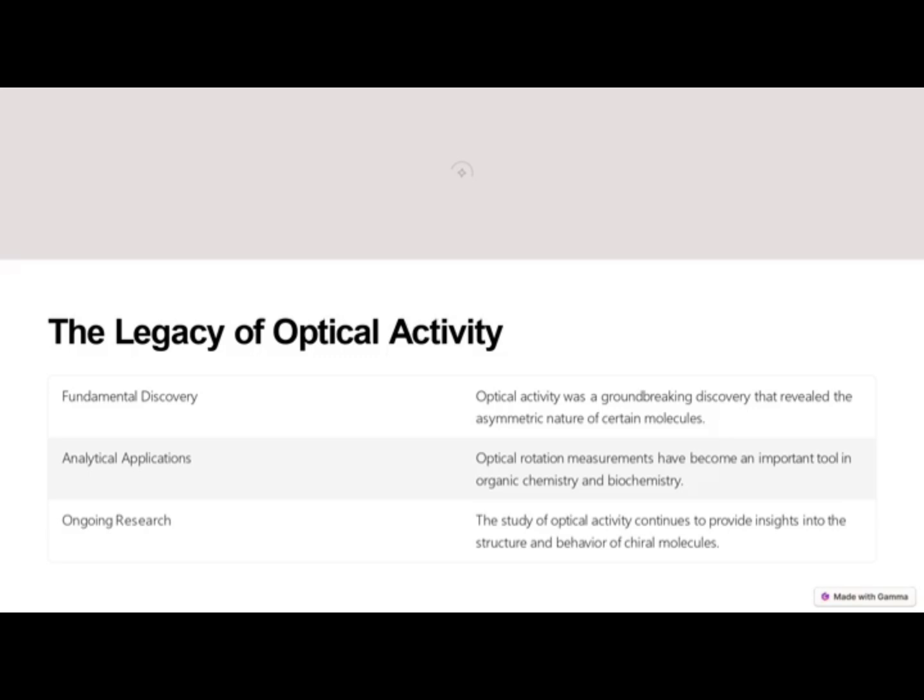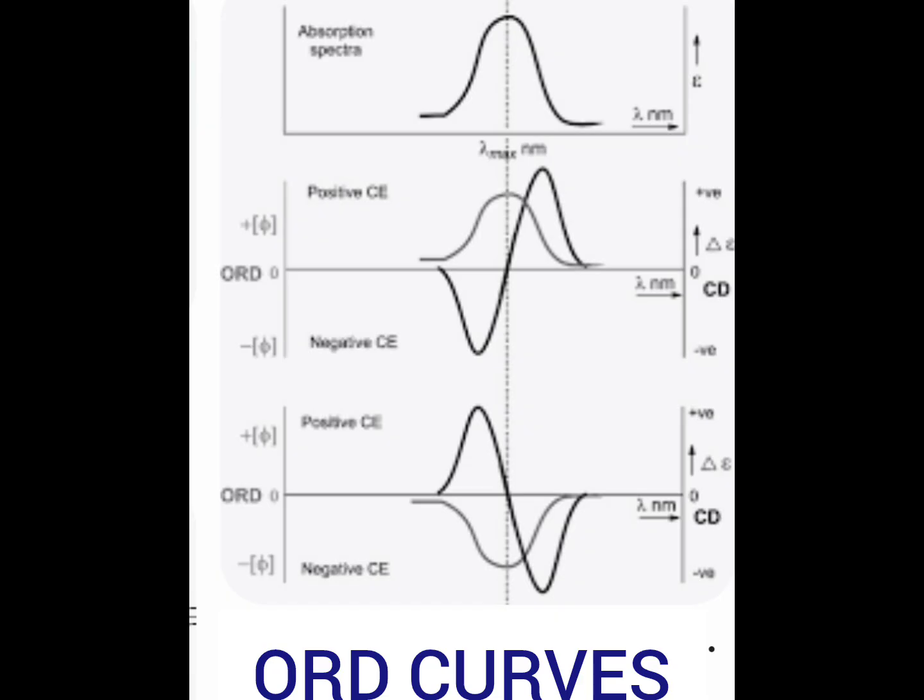And let us see some of the applications of optical activity. Optical rotation or activity is used to determine the percentage of optically active substance in a solution. In fact, the sugar level in the urine of diabetic people can be determined by calculating theta of the plane of polarization. And when optical activity as a function of time is plotted, we can determine the kinetics of reactions. And in organic chemistry, it is also used to plot ORD curves for various ranges of lambda, and this feature is used in analyzing the structures of molecules.